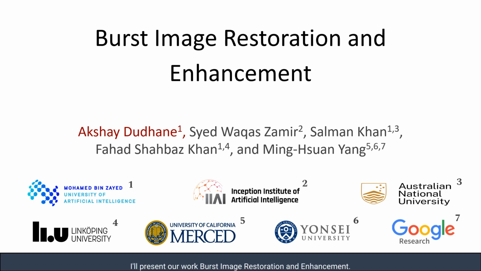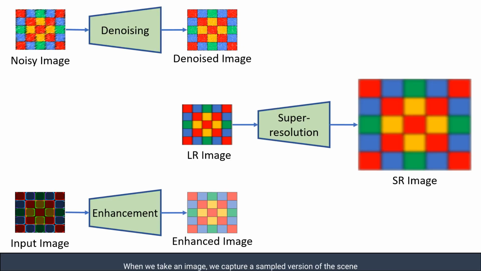I'll present our work, Burst Image Restoration and Enhancement. When we take an image, we capture a sampled version of the scene whose quality is limited due to the imaging sensor. Existing single image processing approaches aim to restore and/or enhance the image using learned priors. While they can generate natural looking images, they fail to restore details due to the lack of information.